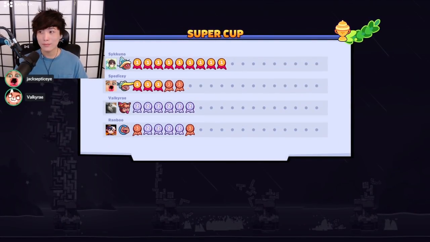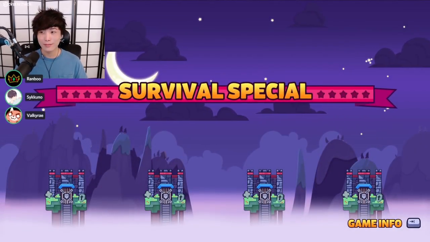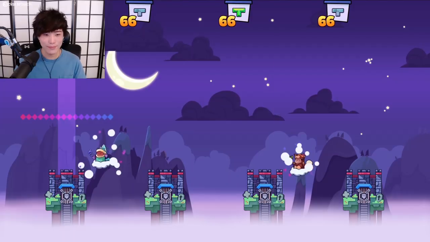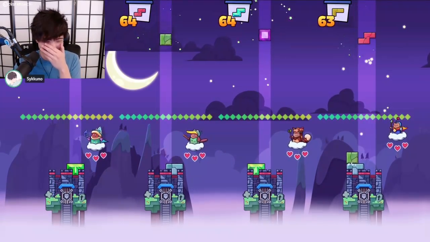Huh? I will go to your house and yell at you. Oh my god. A couple of lucky rounds for him. Look at that. Well, dude, he's lucky because he has the luck of the Irish with the amount of luck he has. Well, lucky because I get to play with you guys. Never change, Sykkuno.